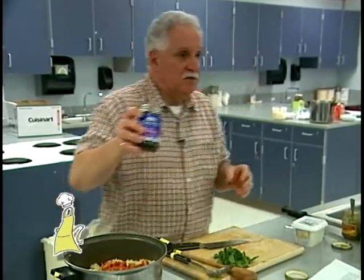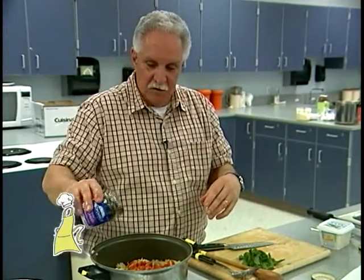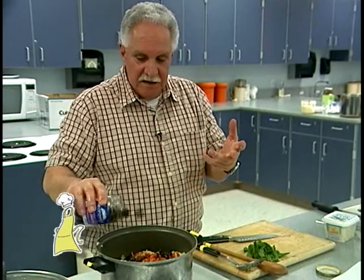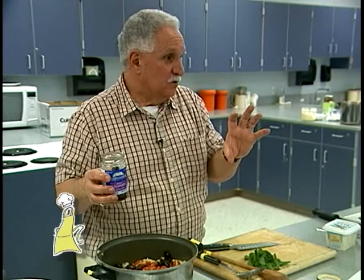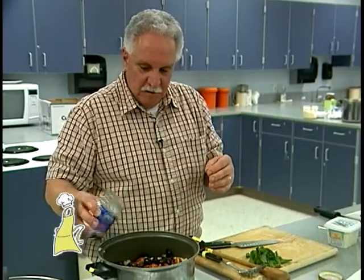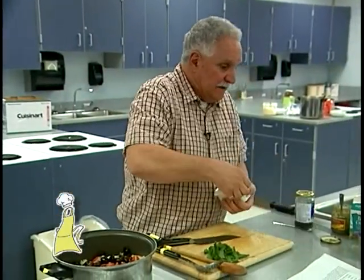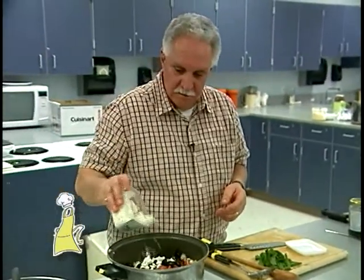Okay, I have some Kalamata olives. These are just black Greek olives. I know it says to have them, but who cares? We throw them in. They don't taste like the black olives that you normally buy in a can. They have a saltier, brinier taste. Okay. Get those in. And we're going to add some crumbled feta cheese.